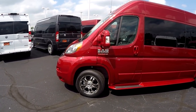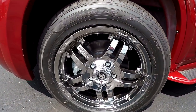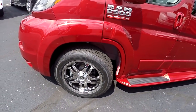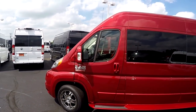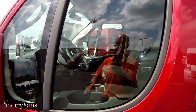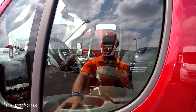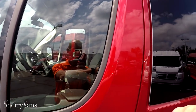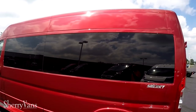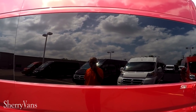I'm going to go around the outside of this van before we jump into the inside. We do offer a couple different wheel packages on our Promaster — this is an 18-inch chrome wheel, and we also offer an 18-inch black wheel. Privacy glass all the way around in the back of the vehicle. We used to tint the front windows, but we don't do that anymore because every state has different compliance laws. However, if you know your state's laws and would like the front windows tinted to match the back, we can accommodate that. That's a five percent limo tint on the back glass.